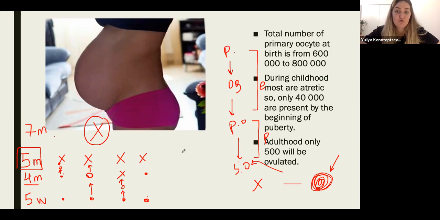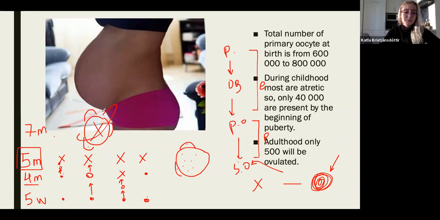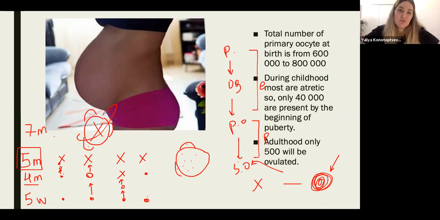You remember what was surrounding the clusters? This is a cluster which had a bunch of cells in it. What was surrounding the cluster? We had follicular cells. Yes, we killed the majority of the primary cells in this cluster, but follicular cells persist. So what is present outside of your primary oocyte are follicular cells. So how do we call this structure? Follicle. Follicle in simple English is egg.